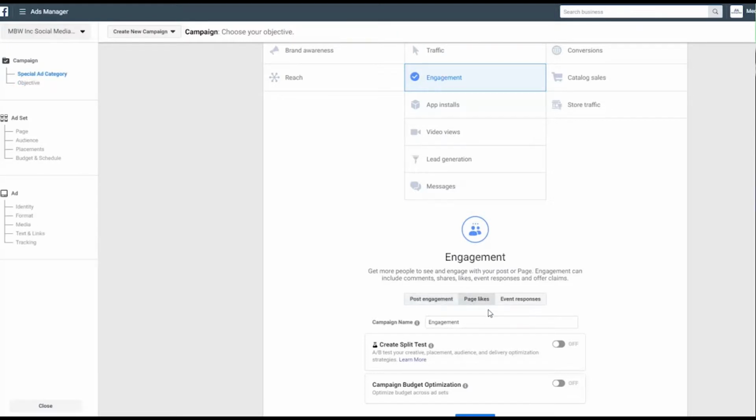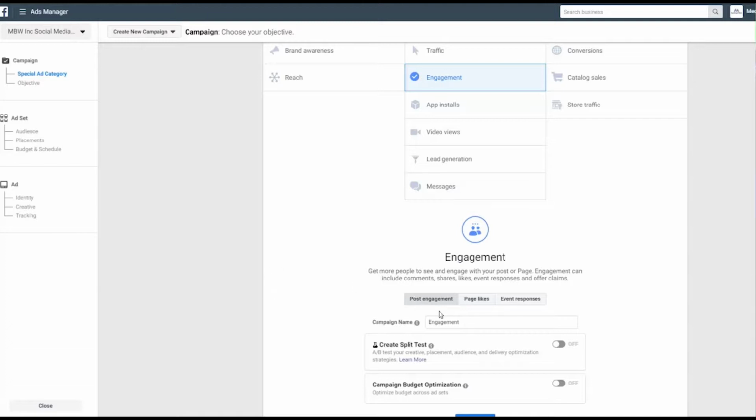And you can do page likes. So if you're just trying to specifically get people to like your page, you can target them just for that. Facebook's algorithm will choose people that are more likely to follow your page. They know if people are just click happy, and if you're going to do post engagement, the algorithm will target people more likely just to click a like or give it a reaction or something. Facebook's algorithm knows, and they follow your patterns on here of what people do. So they'll know who to show the ad to if that's what your target, your conversion is for that campaign.